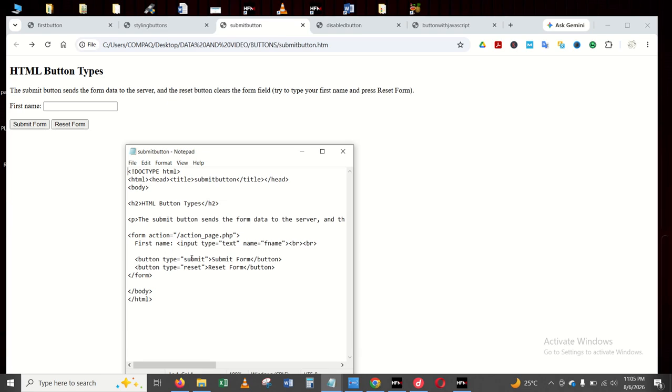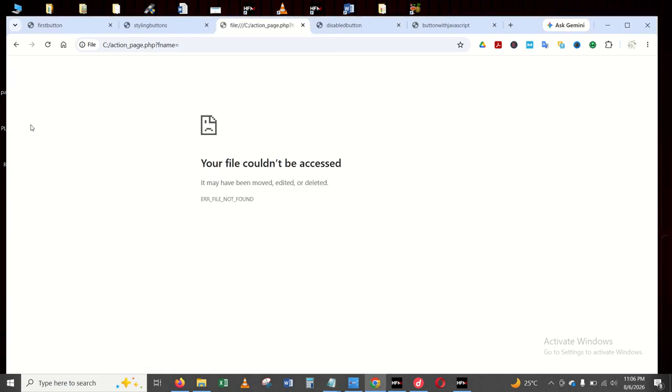So the button type is submit. When you want to create a reset, button type is reset. When you let the system know that it's submit and reset, it will program itself and prepare resources so that this button will only be used for submission. You saw when we clicked it the other time, it took us automatically to a submission page. But because it's not yet connected, that connection is not for this class yet. There are still quite a number of classes from now.